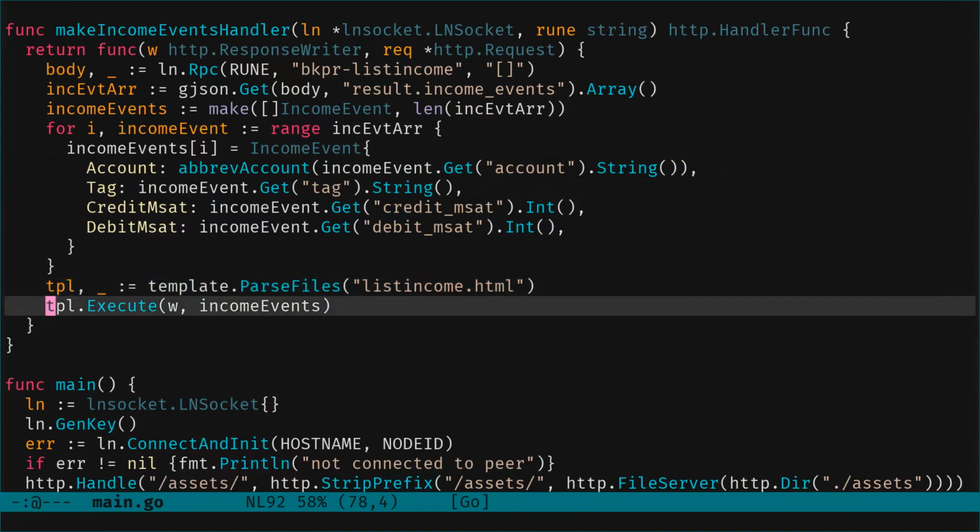To that template, when we execute it, we write to the response, http.ResponseWriter, and we pass it the data, which is an array of the income events of type income event.